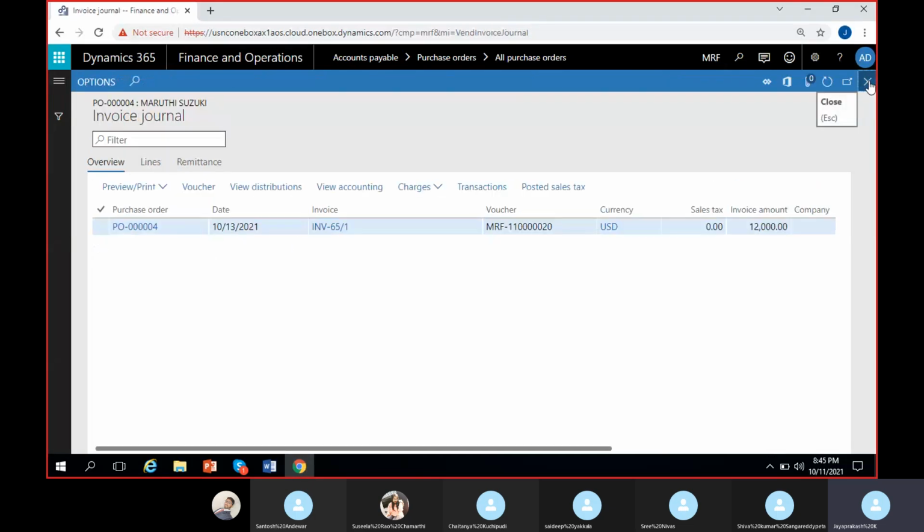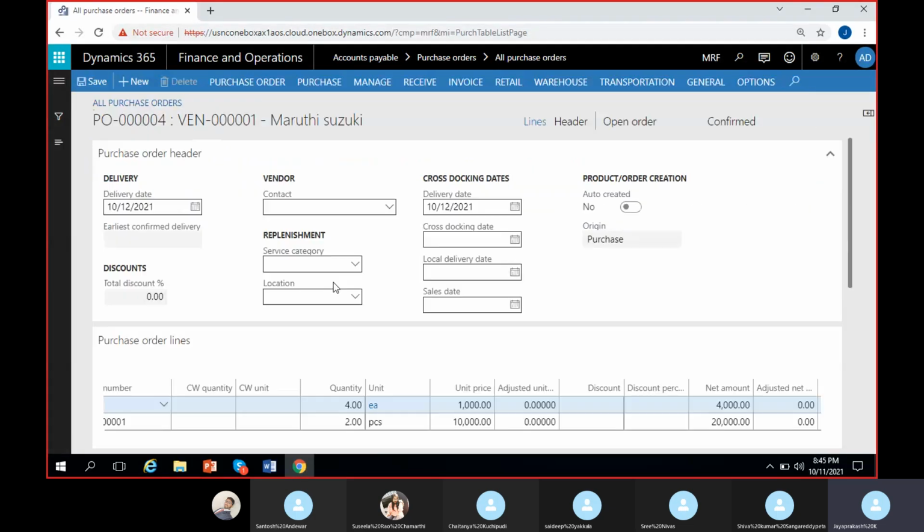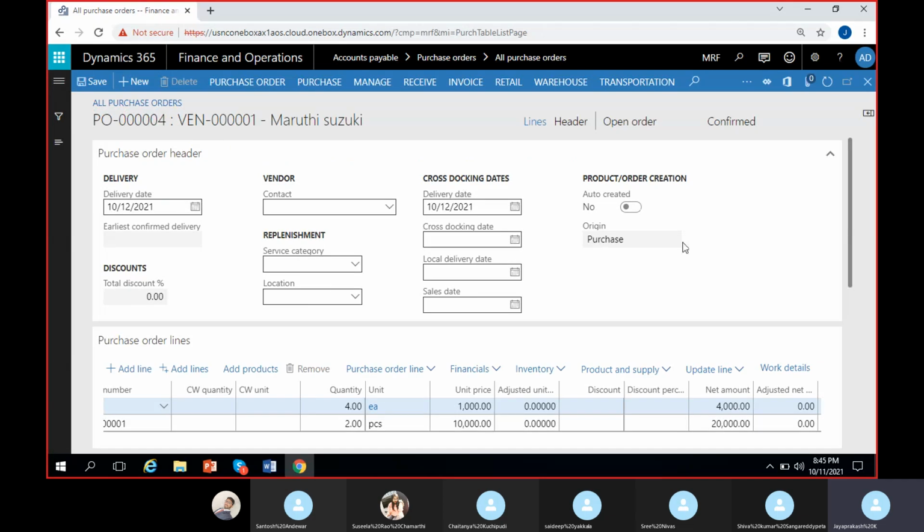So we have partially received the goods and done an invoice for it. So what about the remaining quantity? Let us assume that the vendor had delivered the remaining quantity on the purchase order as well. So what do we have to do now? Come on, guys, what do we have to do when we receive the other half? We have to create another product receipt. Correct. We have to post another product receipt.